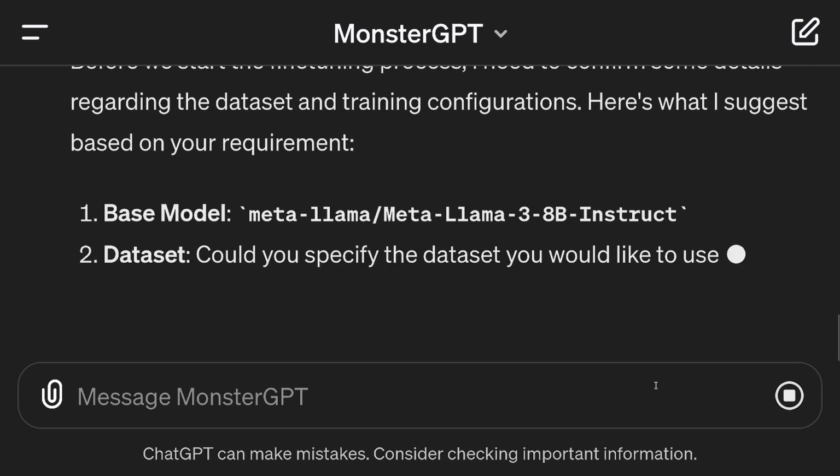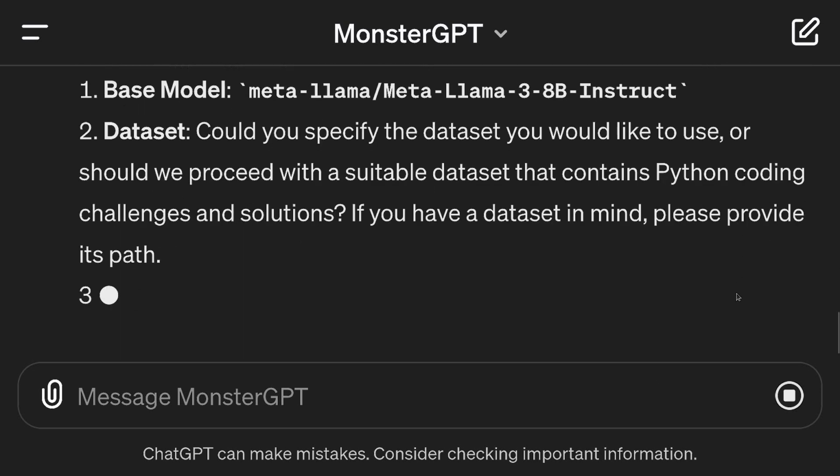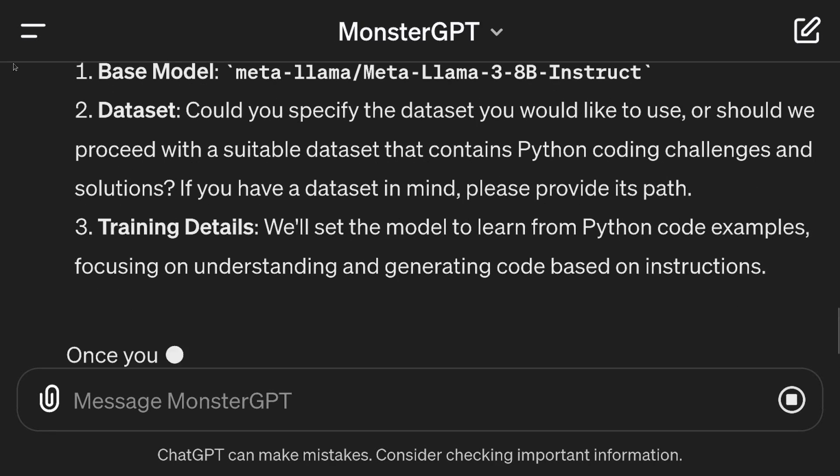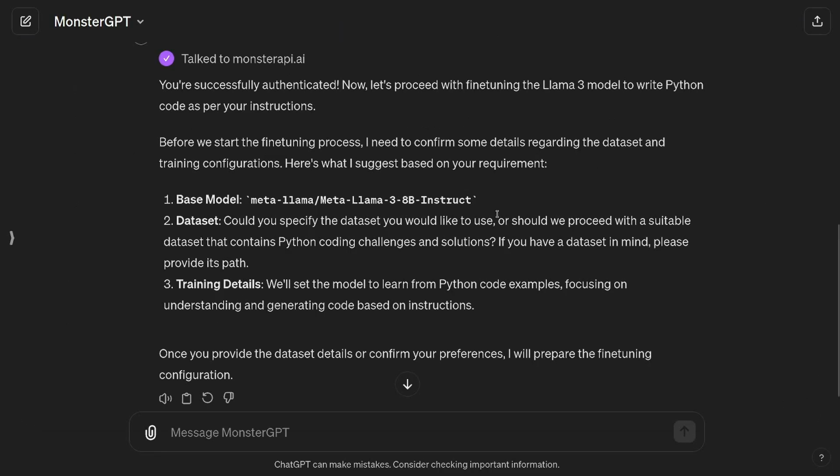Okay, then it's giving me all the required information. All right, now what it's basically saying is that it's giving me the base model, which is obviously the Meta Llama 3 8B Instruct. And it's selecting Instruct because in my original request I have said that the fine-tuned model should follow my coding instruction.